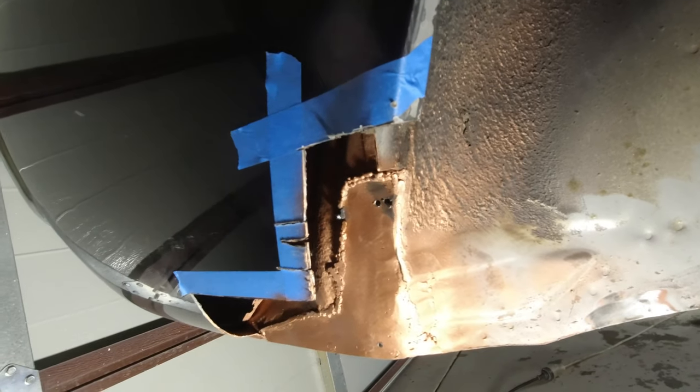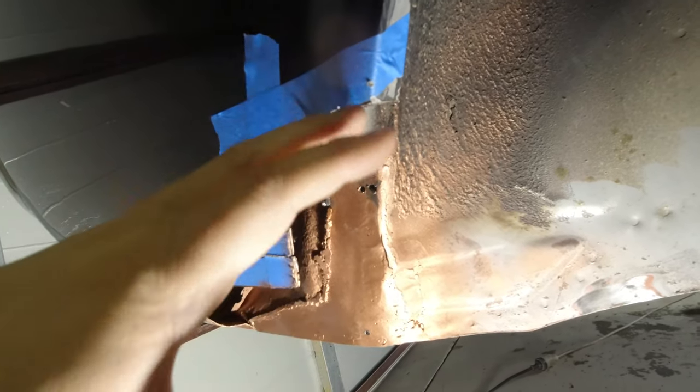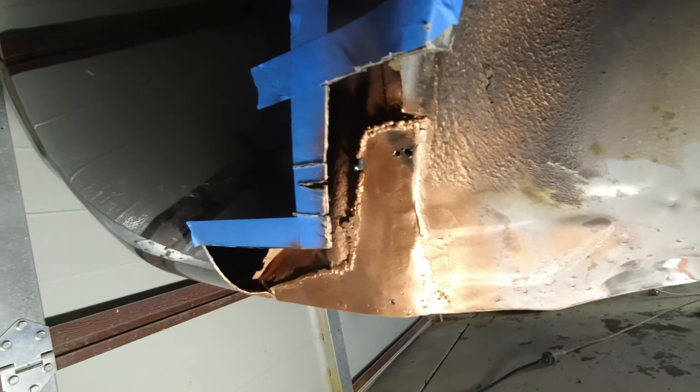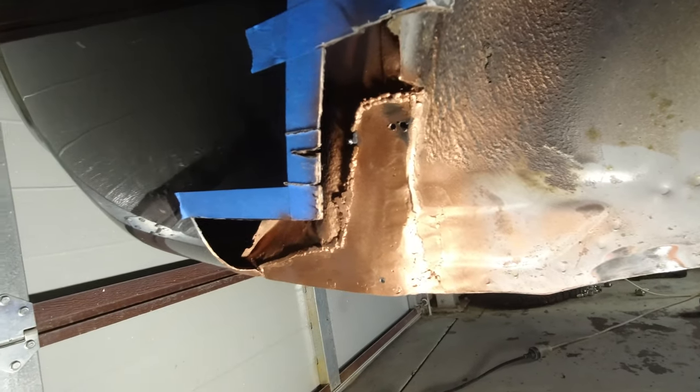I have thought about trying something with a hammer and dolly to see if I can basically hammer on one side of the metal to expand it and see if it'll put a curve in it. So we might have a play with that, but I think that would be lucky. And what'll actually end up happening is I'll probably have to do a couple of bits. So we'll try that now and see how we go.